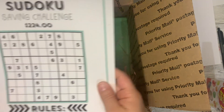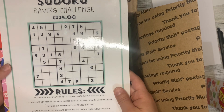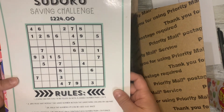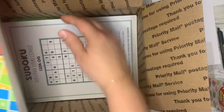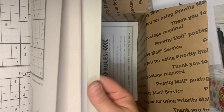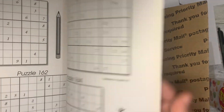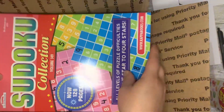This is the Sudoku savings challenge — she said this was made by Lisa of Grateful Me. I'm gonna try this out and play this hopefully soon, and it came with a Sudoku collection puzzle book. I haven't done a Sudoku puzzle in forever, so we get some brain power there.